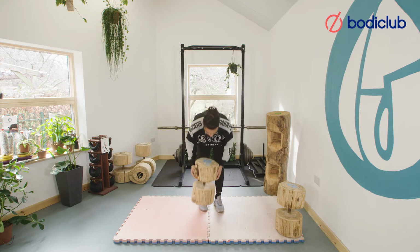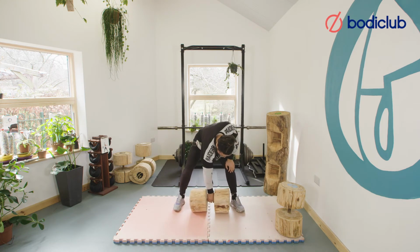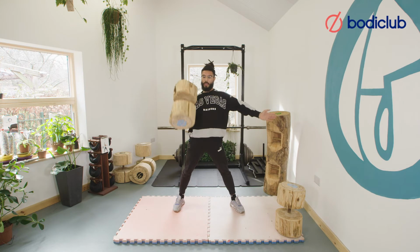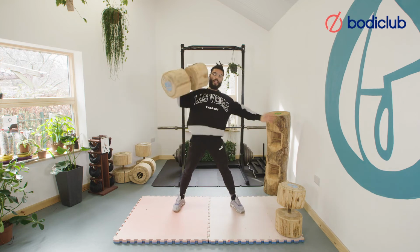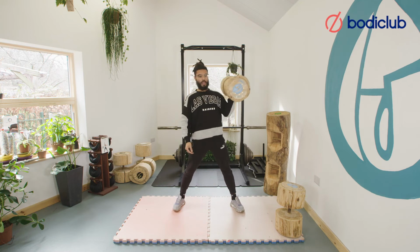And there we go. Right, into our cleans, guys. Starting nice and wide in the legs. Back nice and straight. Push the hips back, chest up. 1, and we're going to swap. Let's go again. 2, and 3. Good, keep it working. And 4, nice.